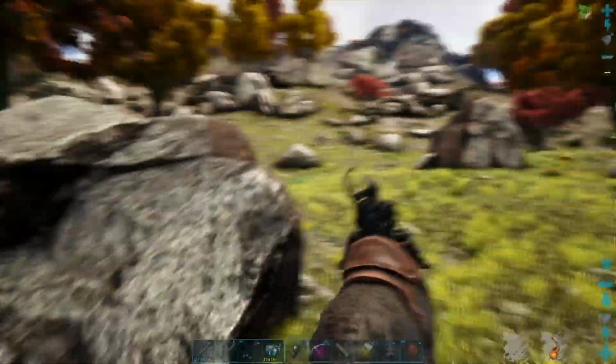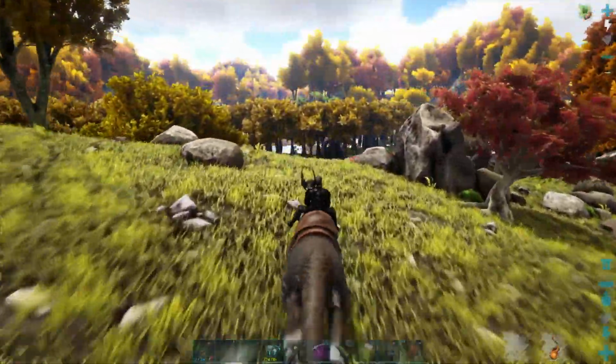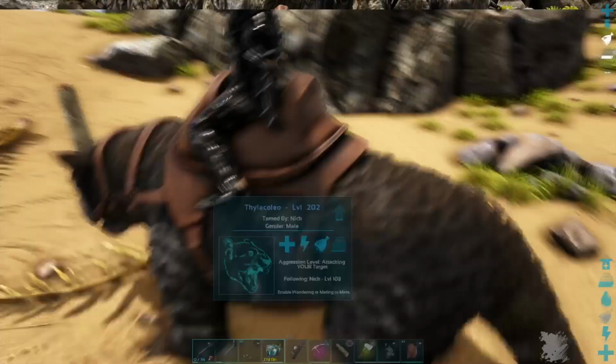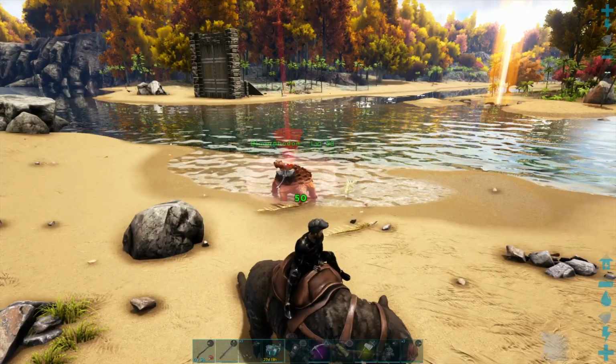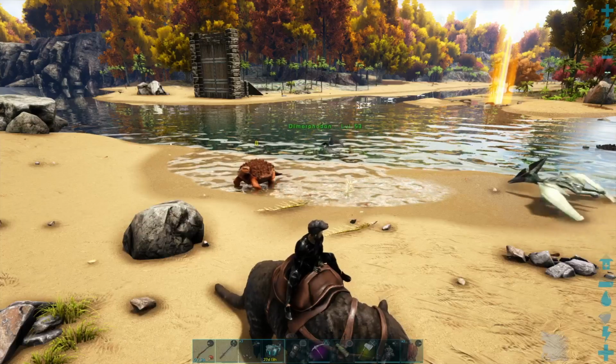Now, we've seen how to tame a Dimorphodon. Now, let's find out what to do with one. We've moved down towards the south coast here, and we've found a turtle. I think that should be a reasonable test of the Dimorphodon's fighting abilities.